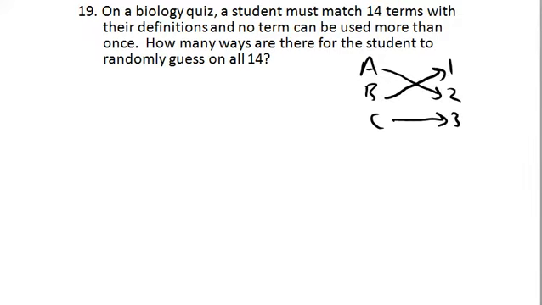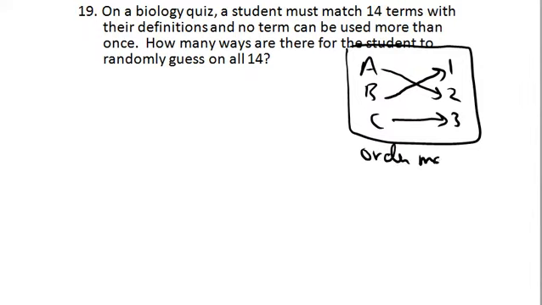So order certainly matters. In fact, order is the only thing that's important. So that just tells you, just thinking it through, that order matters here. So you say, well, that's going to be a permutation, and it is. But you're actually taking all 14 of them. So you're taking 14 terms, whatever they are, and you're going to match them, and the order has to be just right. So you're taking all of them. So even though it is a permutation, where you take every one of the things it is actually a factorial. So you could just think of it as 14 factorial.